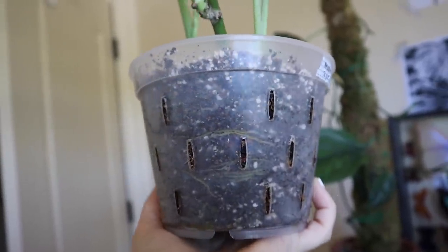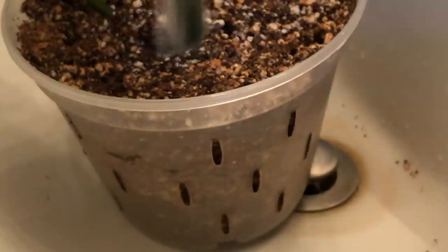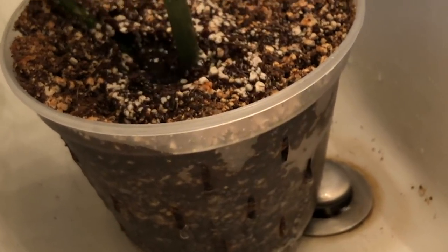Something really awesome about these pots is because they're see-through — or at least for the most part — you can see through the pot into the roots and see how they're doing. I did want to buy these so I could see how the plant was doing, and it has given me a lot of visibility for how deep the water has infiltrated the soil. I'm kind of a dump-water-on-top-of-a-plant type of person. When I've dumped just a little bit of water, I'll notice it's only wet halfway down — just some food for thought.